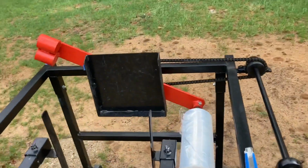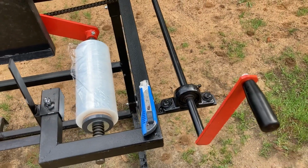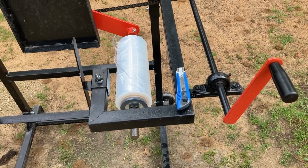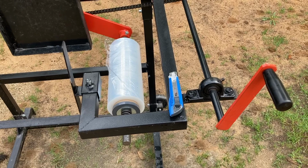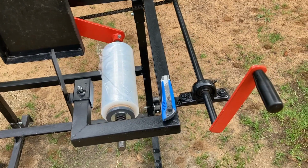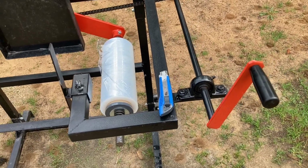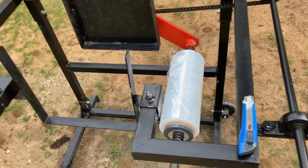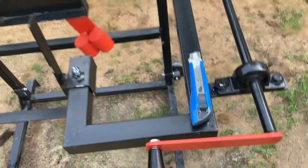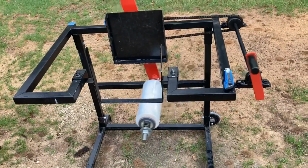This handle, it seems like nothing, but this handle spins. Most of the other machines are just a piece of bar that's bent into a pretzel or 90 degree, so your hand is always on metal and getting calluses and stuff. With this one here, it actually turns, so it's very easy. It is also very well balanced, as you can see.